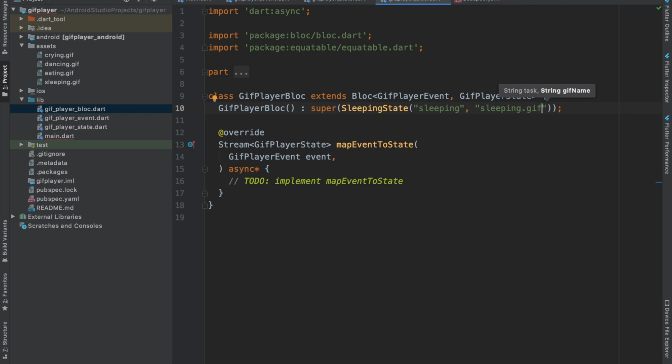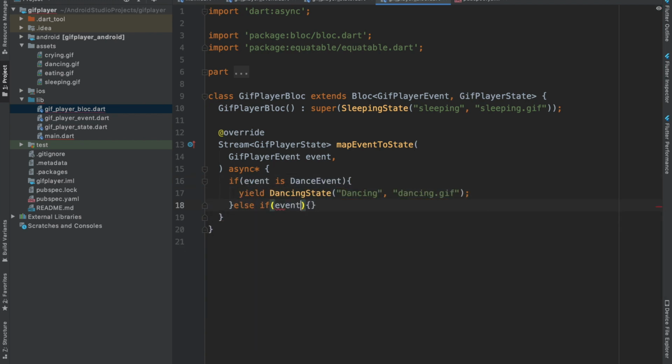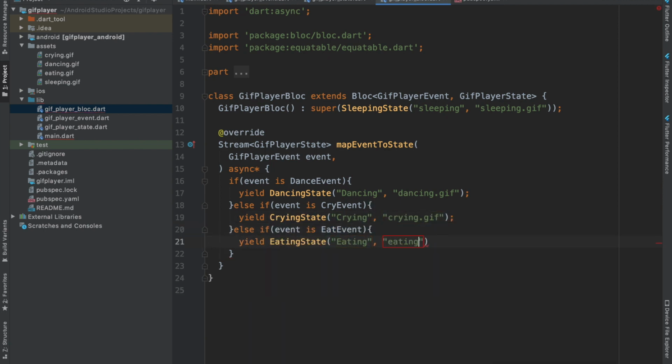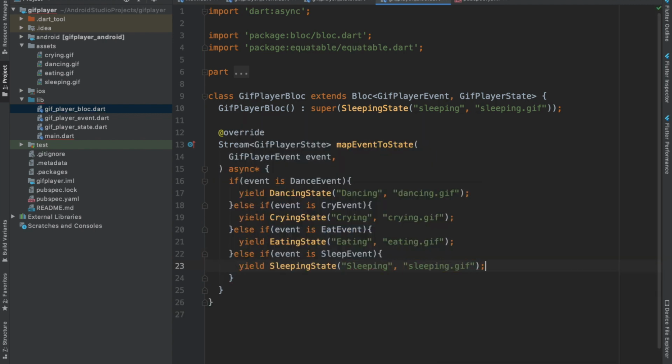We will map all the events into the respective states. We are done with the mapping of events into the states in the bloc portion.